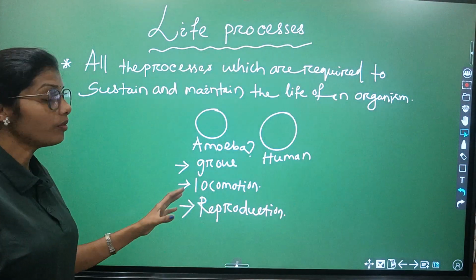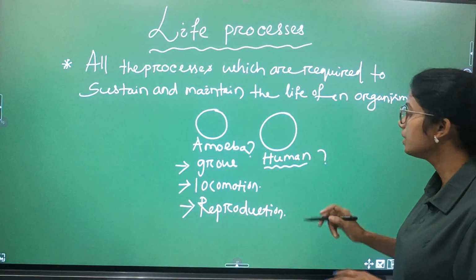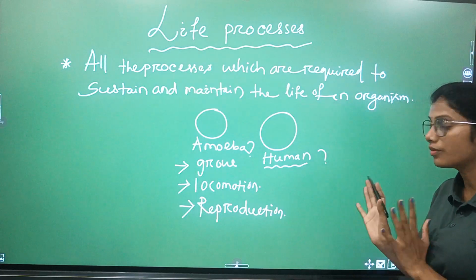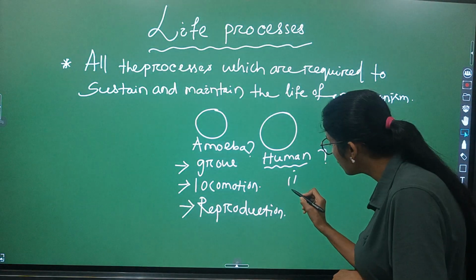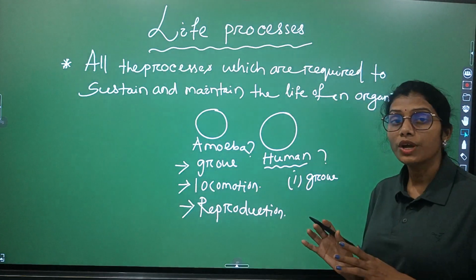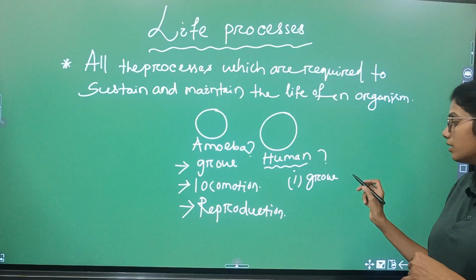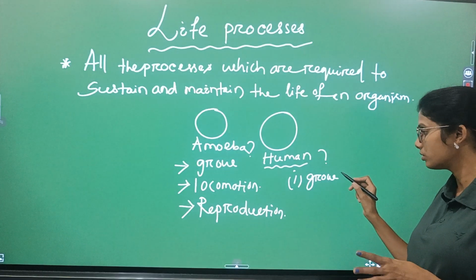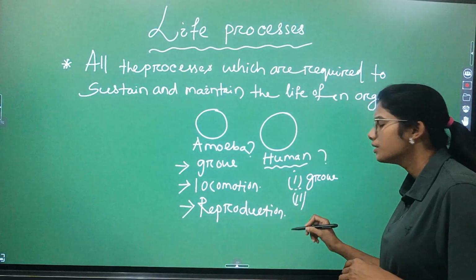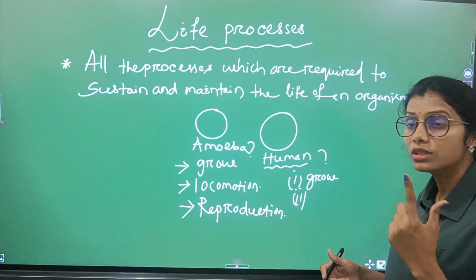Same question if I ask about a human being. What does a human being, or a young baby, do to survive? First of all, the same answer: they will grow. A baby will grow in height, in shape, in size, in weight. That is growth. Second, they will walk, talk and run. So the second one is also locomotion.